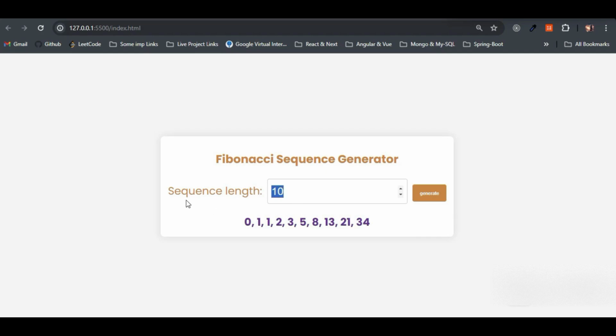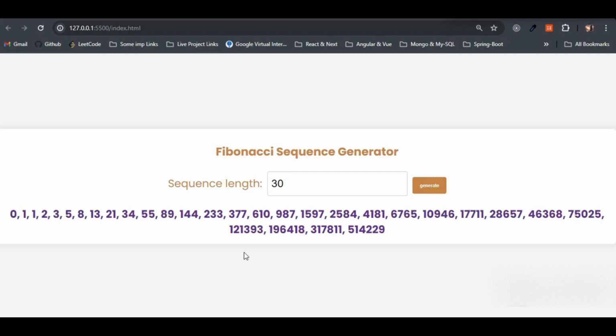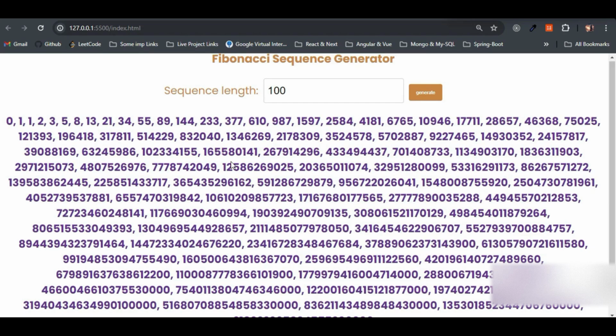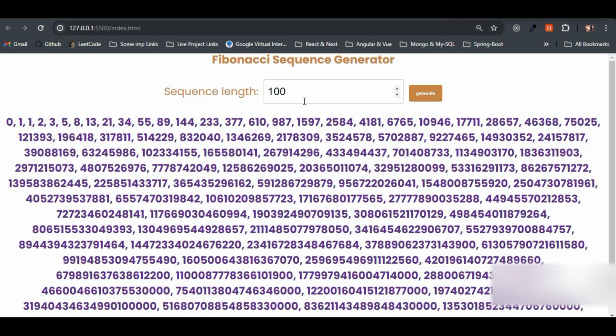The series is getting generated, right? Let me give 15. So here 15 numbers are getting generated now. Let's try 30. So 30 numbers are getting generated. So let's give one last time. Let me give 100. So 100 numbers are getting generated.